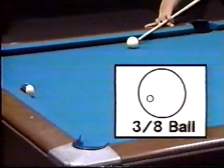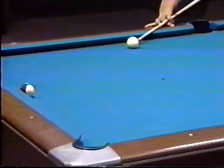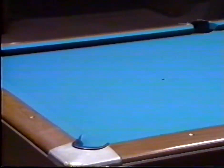To attempt to make this two in the side from this angle, which is tough as leather. Now I would have to use two tips left, one tip low, and see what happens. Oh boy, how you like that shot?